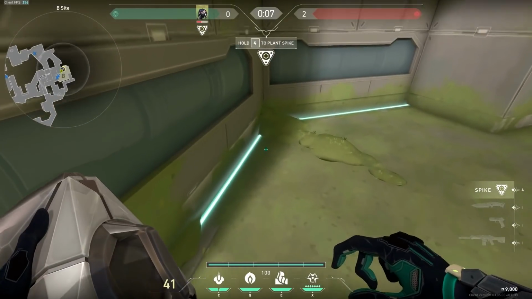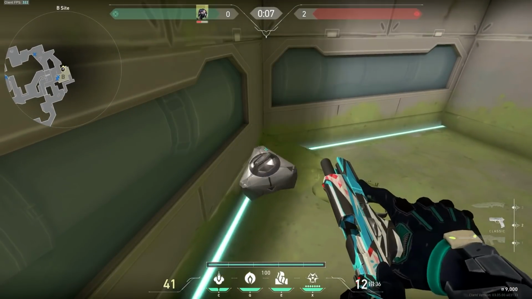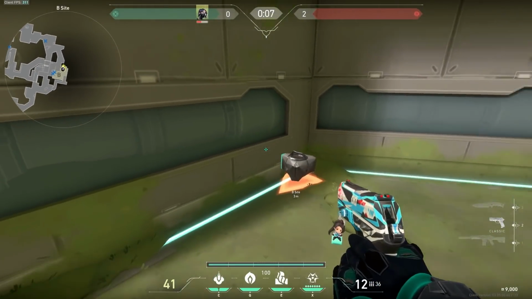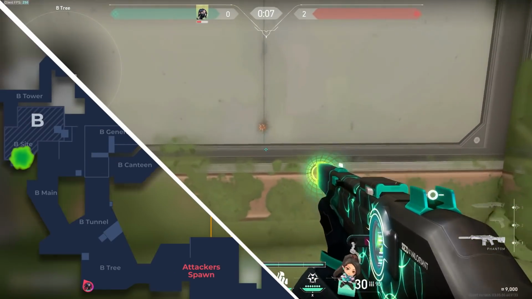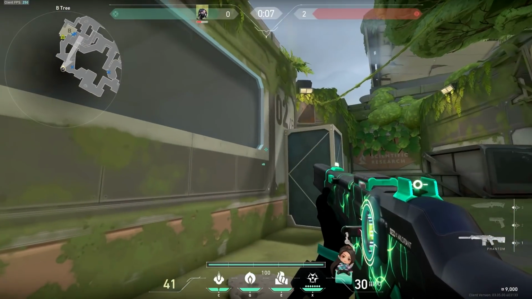The second most common area to plant is the safe area on the back corner of the site where enemies won't be able to see you unless they push onto the site itself. To hit this area, we're going to use the vertical line on the wall at tree. This one is different from what we used earlier, so do make note of that.